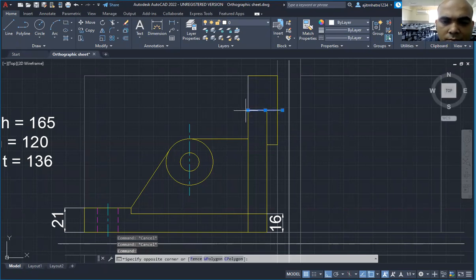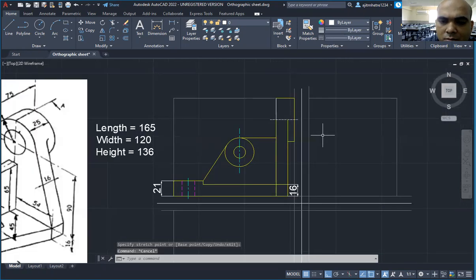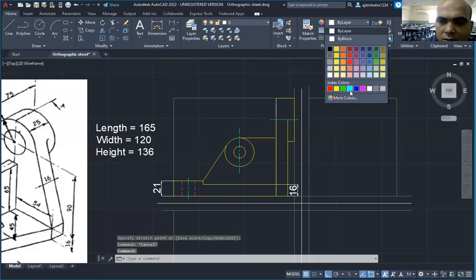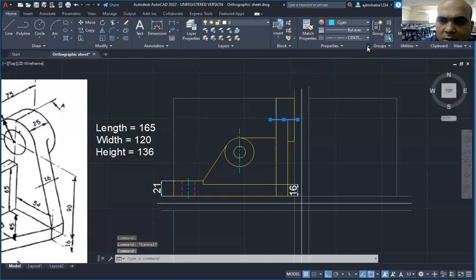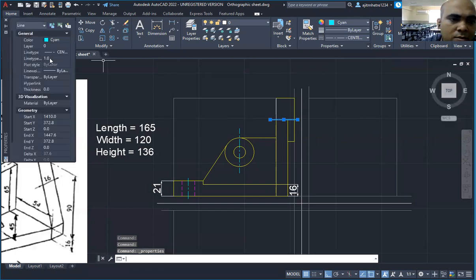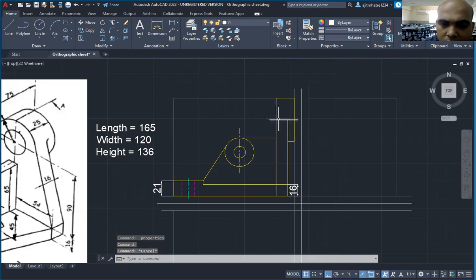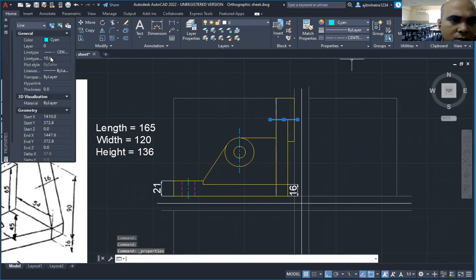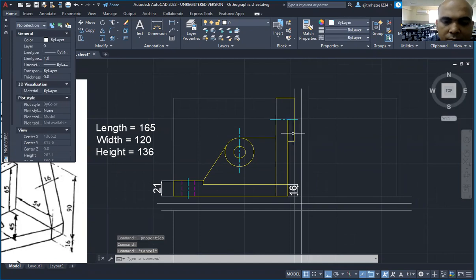Now I'll convert it into a center line, students, and this is my center line. I'll make the change in the color. So the change in color is done. At the same time, I'll increase the line type spacing as well. I'll put it as 10, enter. I hope it is much bigger now. Okay, I have to make a change in this, so let's keep it 5. So this is the center line we have now.